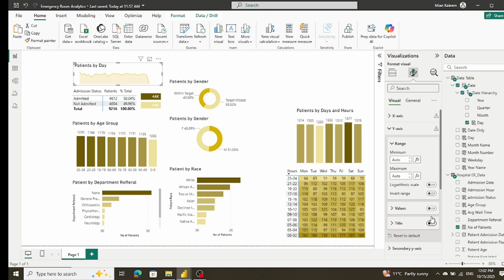Okay, patients by day. And now we want to show the total patients here.